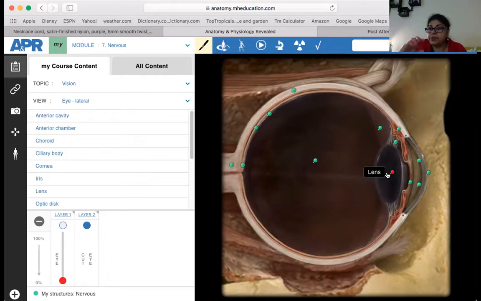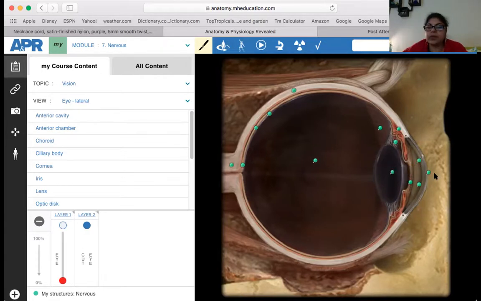And the lens becomes stiffer and stiffer as we age. If you guys are all very young, you can hold your book here and read without glasses, like 8 or 10 centimeters from your face, and you can read it very well. But for me, I can't read anything without my reading glasses, right? Sometimes I have to keep it 50 centimeters away from me in order to read anything. That's because my lens has become more and more stiff, and so its ability to focus is lost as we age, right? Anterior chamber, cornea, right?